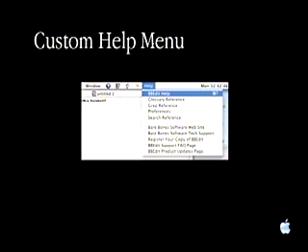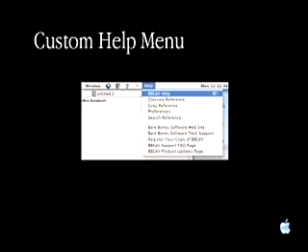Okay, so let's step back for a moment. If you define those 4 keys in your plist and you put your help folder down in your app bundle and you launch your app, you're going to get the basic help menu. And as much as we stress that the basic help menu is the easiest thing for users to use, we also understand that we need to be flexible for you guys, and that some of you are going to want to have multiple help menu items doing different things.